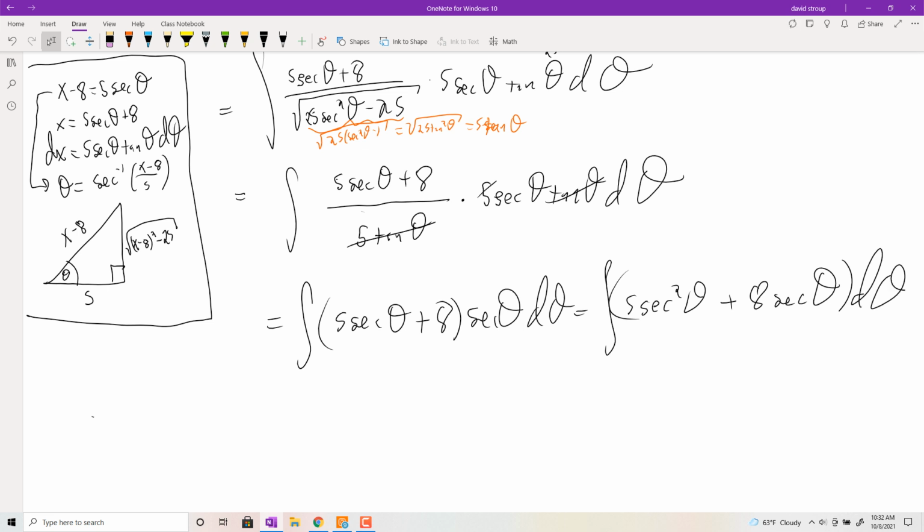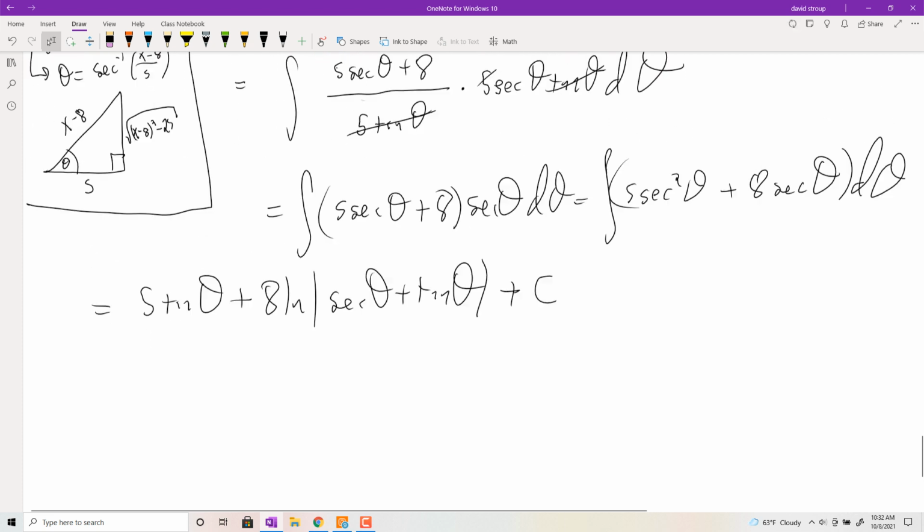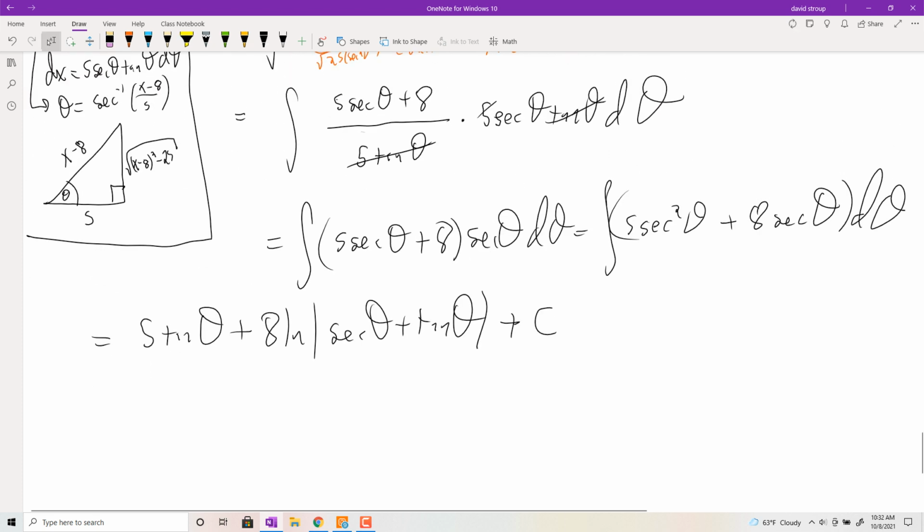That first integral you should know is just 5 tan theta. The second integral, maybe have to look up, 8 ln absolute value of secant theta plus tan theta. The way it's coming up in the homework, maybe you should have it memorized, but I don't, just because it comes up so much. But I wouldn't do that on a test. Anyways, let's convert back now.